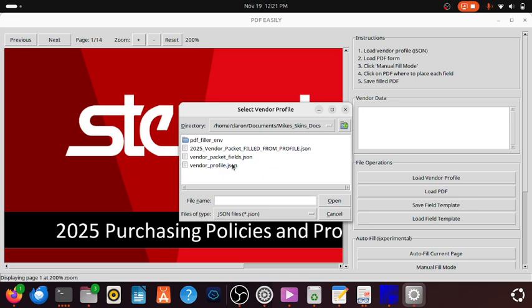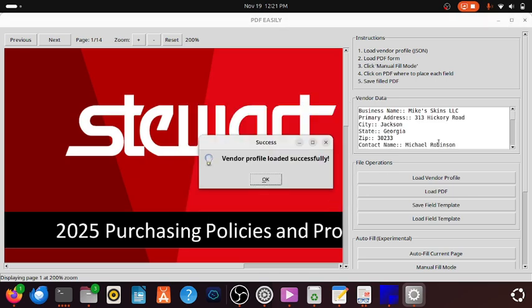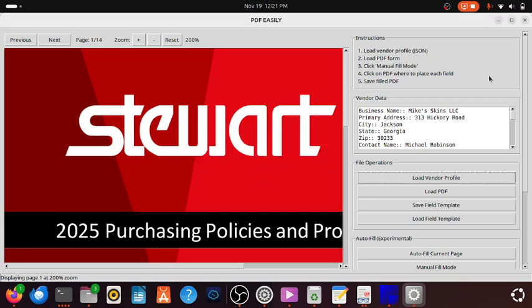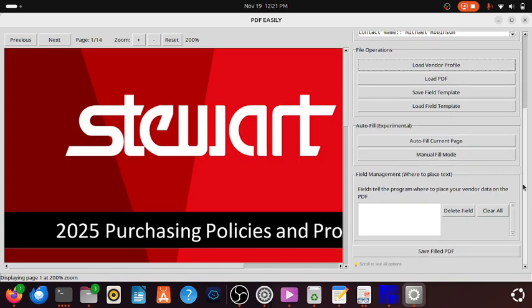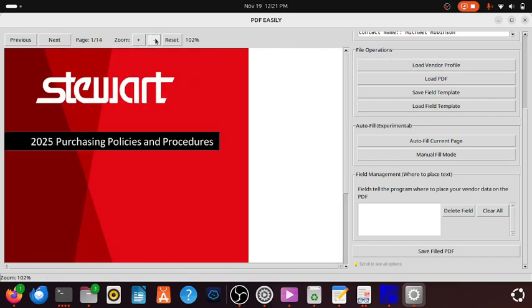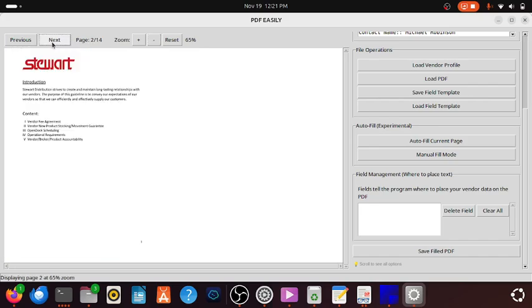Loading the vendor's profile. Right. And oh, the autofill is experimental. Okay, that's what I couldn't see. So zoom out so we can fill in this stuff for them.